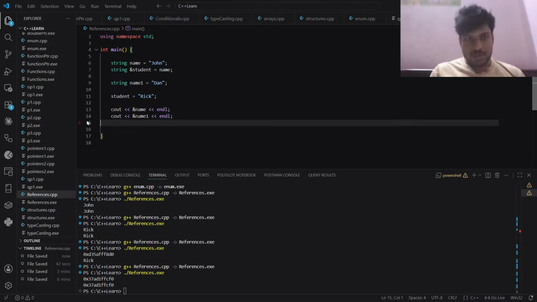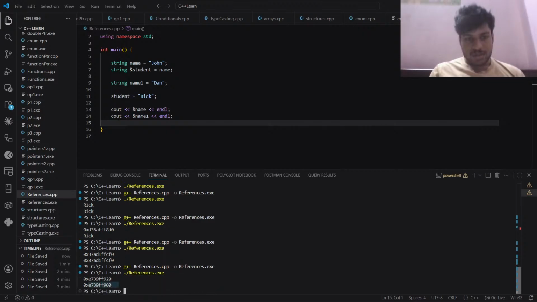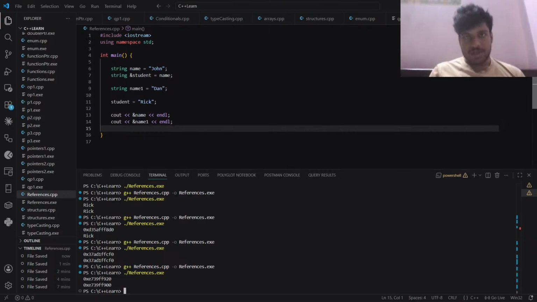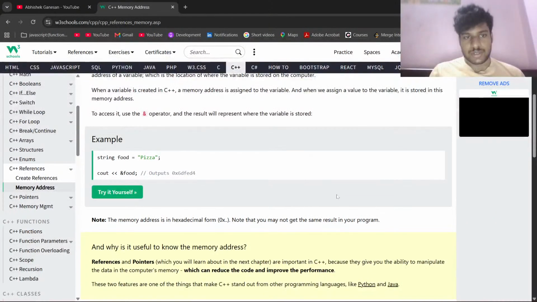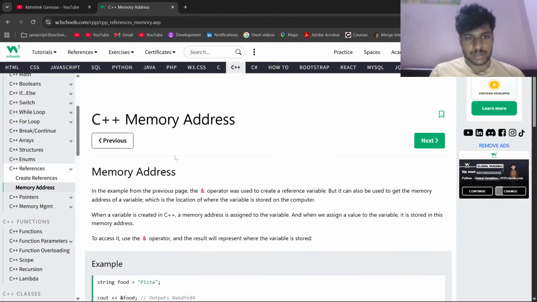So let's remove this. If I cout this, now see what happens. Both will have different addresses because both are different memory locations. See, both are different addresses, right? You can see the change here. So that's how the memory location works. The memory address is in hexadecimal form. All right. So that's how it is.